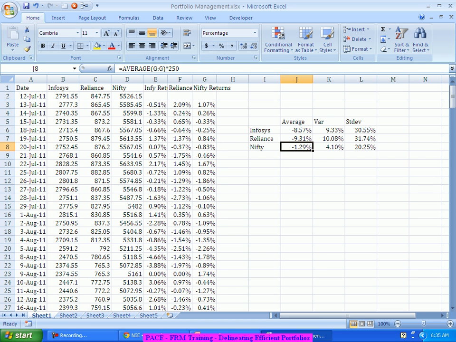Now my intention of a portfolio always is, is there any possibility that if I combine these two things, in some proportion, the number goes below this. See, individually, if I am investing in Infosys, my risk equivalent is 30.55%, Reliance 31.74%. But can I do something where it can come down to 25, 26 with this combination? Which means risk still exists, but at least to whatever extent possible, I am trying to reduce the risk. That is where the portfolio management is helping us out.